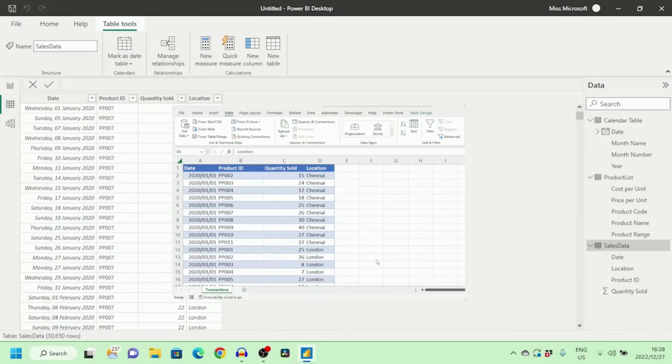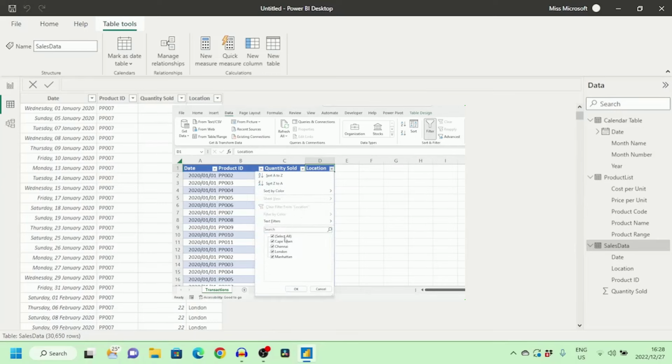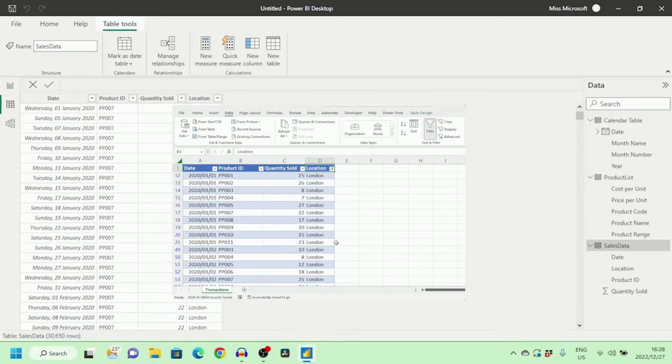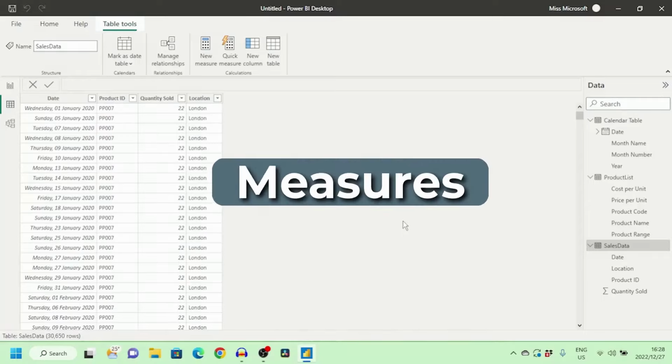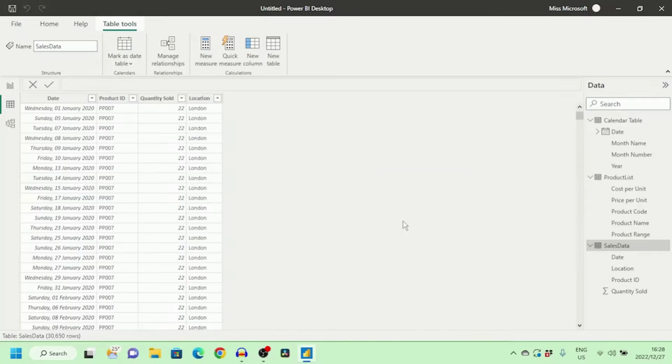So if we had this table in Excel, we would just add a filter and select London, and we would get our filter context. But to get the same result in Power BI, we will need to use measures in DAX. But first, let's learn how to create our calculated columns.